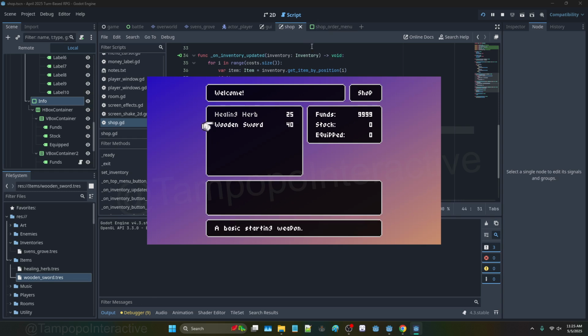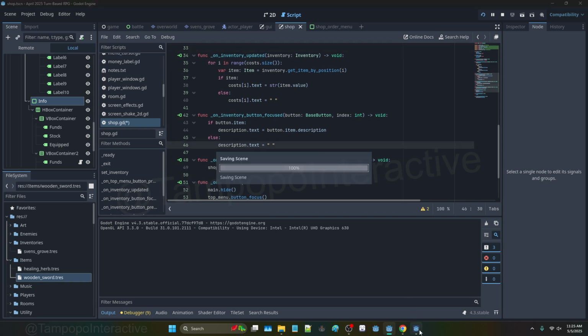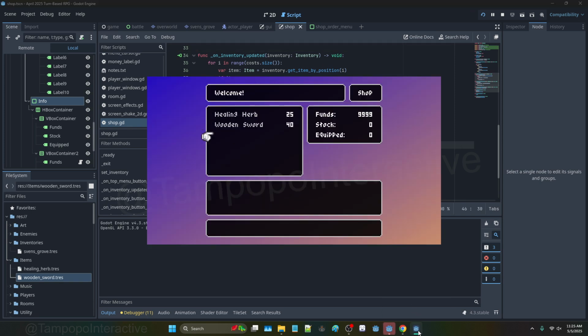So you can see we need that to have a little bit of space, so that it's not resizing. I could kind of picture underneath that info panel on the right, like a shopkeeper portrait. That could be kind of cool.